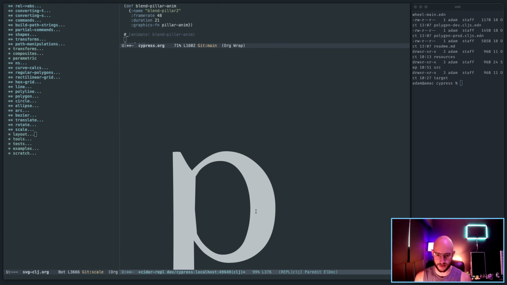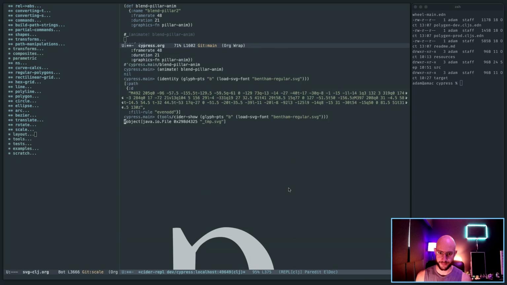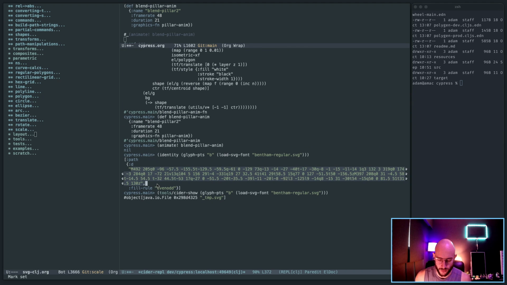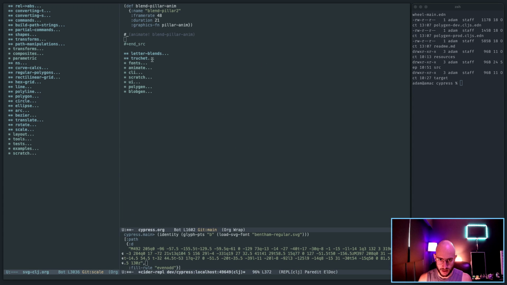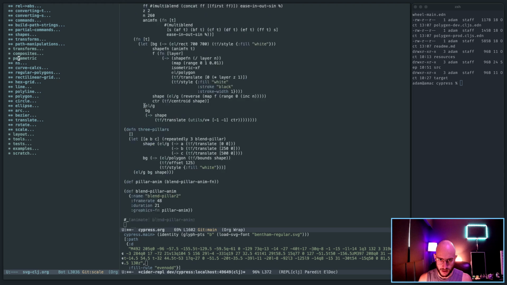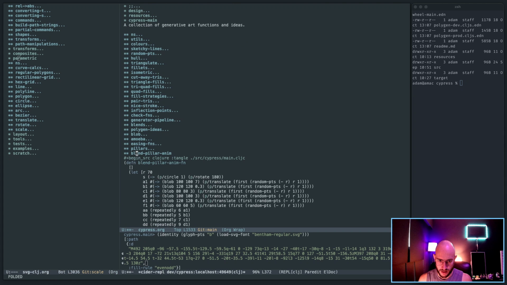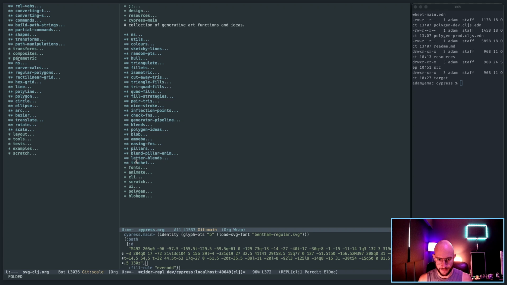So we've got, this looks correct, but it's untransformed. I haven't done anything to this shape yet. Specifically, I want to scale it down and flip it. So that should be where is that?